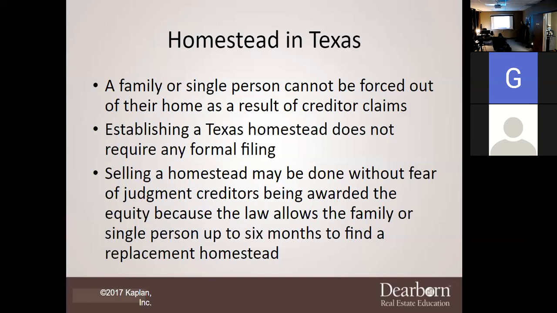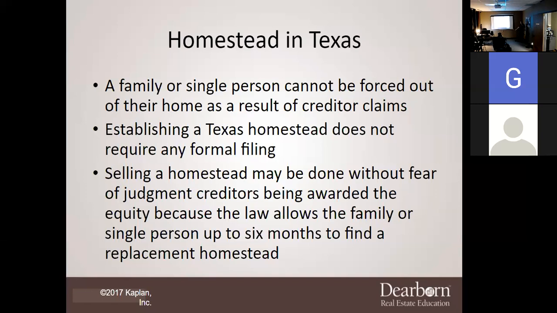You can't, okay? So had Mr. Wyatt had homestead exemption, Mr. Grossman would have gone and filed it, and the court would have said, sorry, he's got a homestead exemption. And Mr. Grossman's going to say, but his house is $500,000. Give me my money. Sorry, Mr. Grossman, he has homestead exemption. It doesn't matter if it's $1 million or $0. It's still homestead exempt. You can't claim on it.